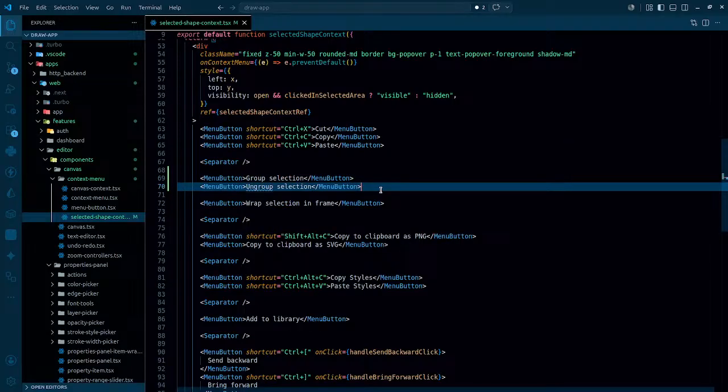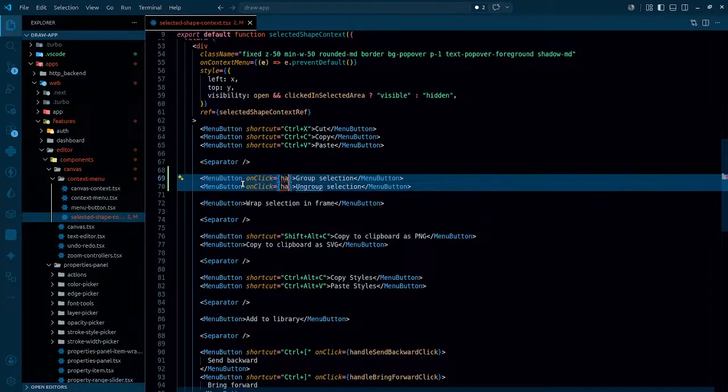What is the next thing? The next thing is that when you click on them, handle group selection, handle ungroup selection.